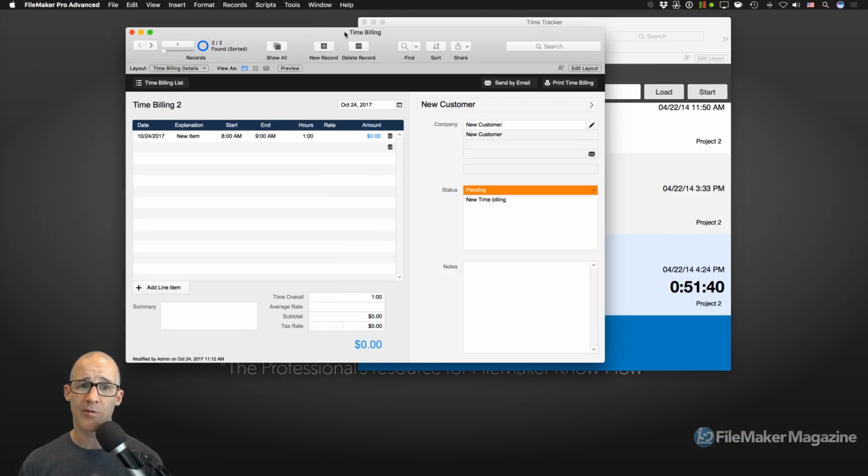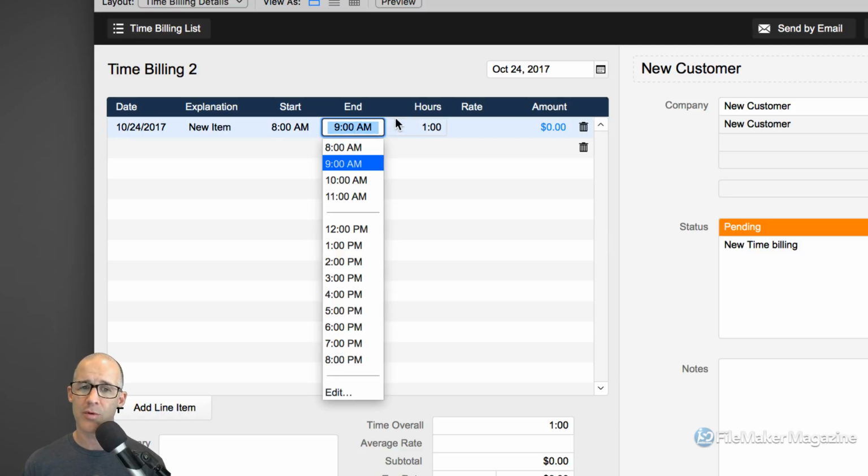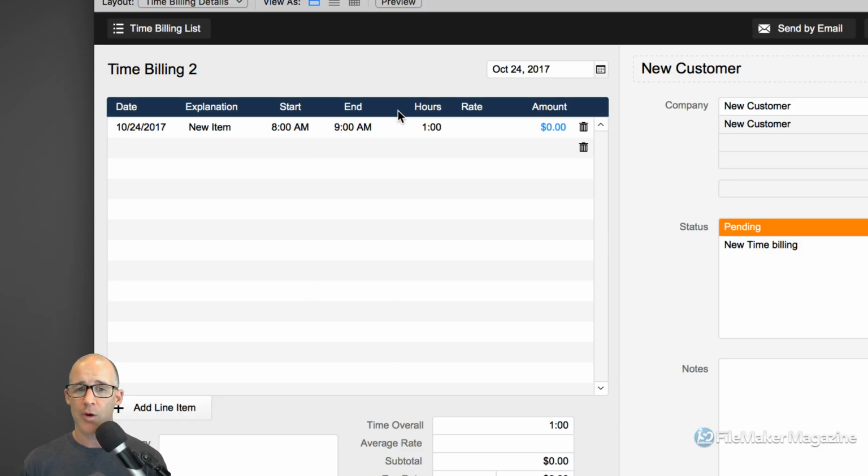So say, for example, over here on the time billing, in order for me to find out different pieces of information in this database, it's harder for me to pull them out if they've all been glommed into one record. And this may be a bad example because we're really only talking about two pieces of data right now, a start time and an end time. But my hope is that through the course of watching this video, you'll be able to take whatever it is that you're working on and start to ask all kinds of different questions that maybe you're not asking.